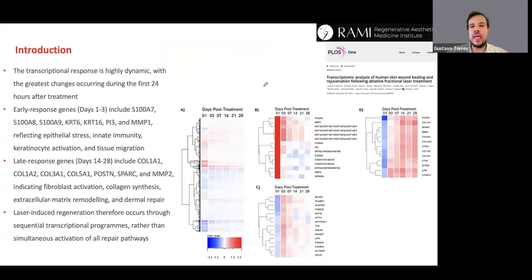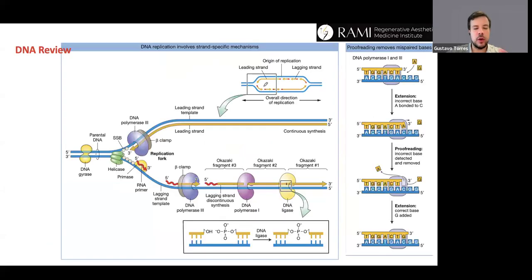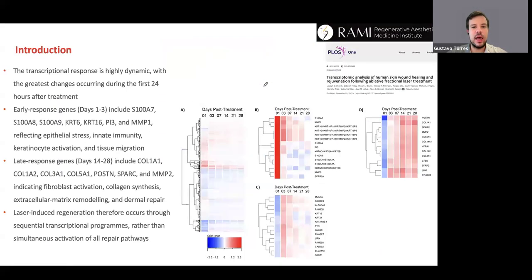So the DNA replication and cell proliferation is fine. It must happen, so it will happen anyway. But the reason why these things happen and how these things happen is also interesting to see. I've brought you a paper, and I would expect you to check it later because it's a very interesting one. But I'm going to summarize the most important thing here.